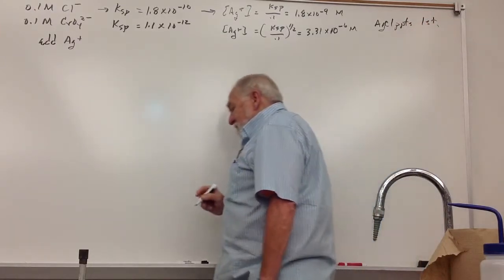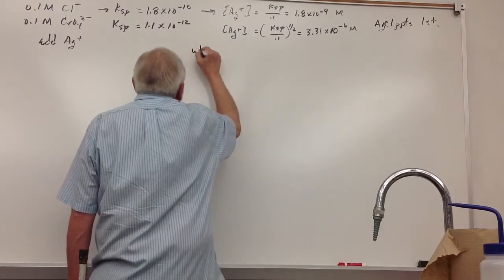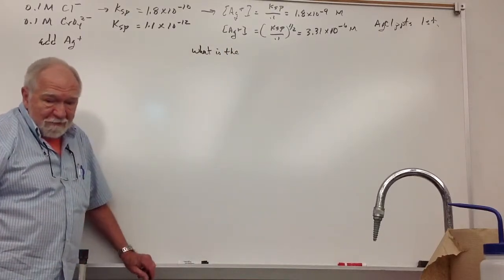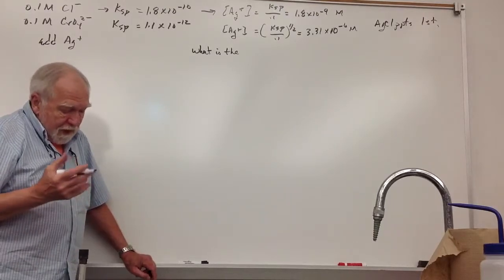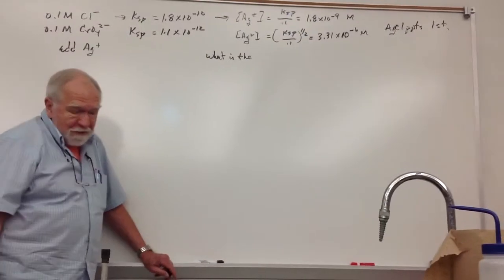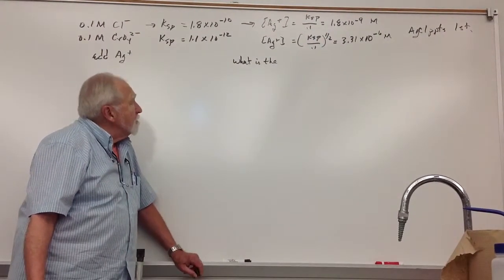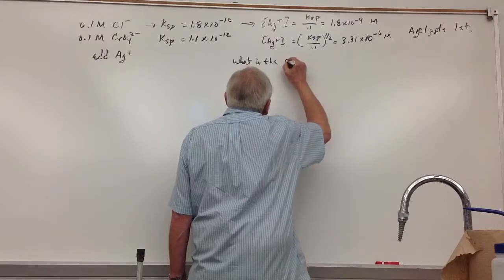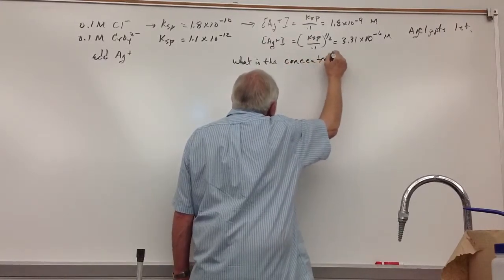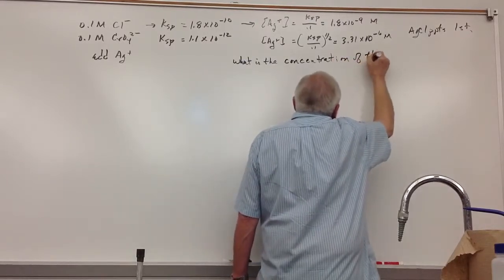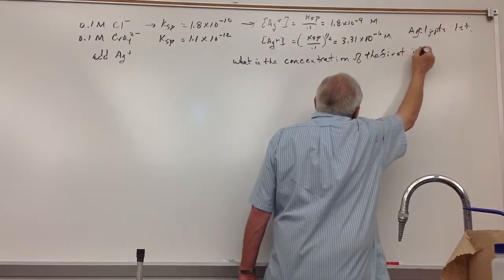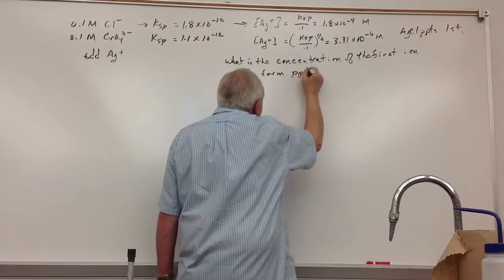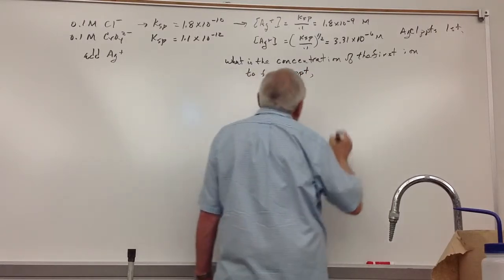That's what we did over there, and then the next question is, and I only do it for a two-component system. I can do it for multiple components. In other words, we have copper, cadmium, all of those things. Which one precipitates first in the sulfide, which one second. But for the problems that I give you, I only ask you to compare two different things. So what is the concentration of the first ion to form precipitate? This is a tricky sentence. When the second ion just begins to form precipitate.